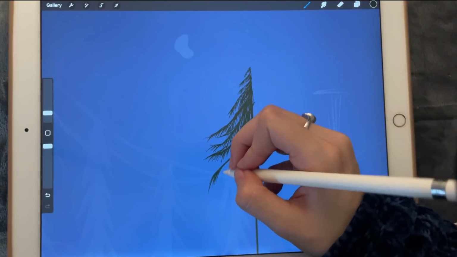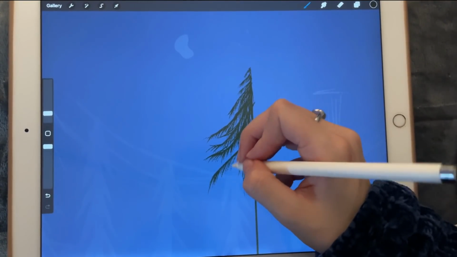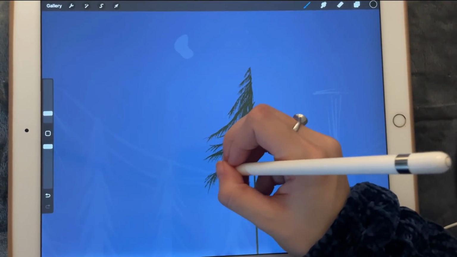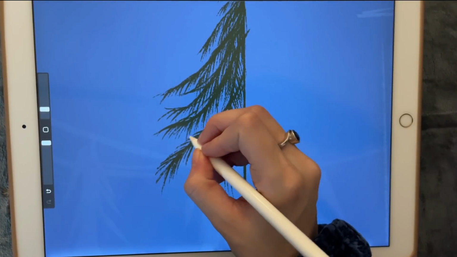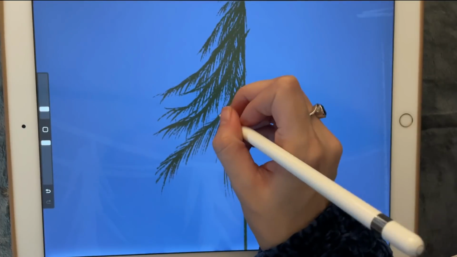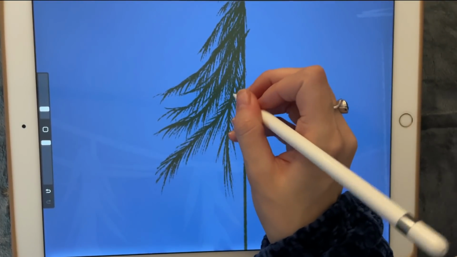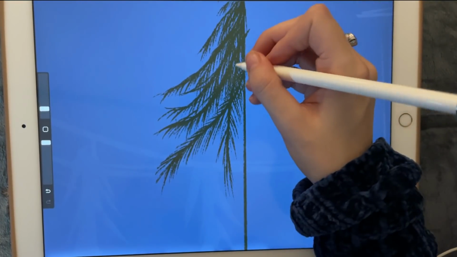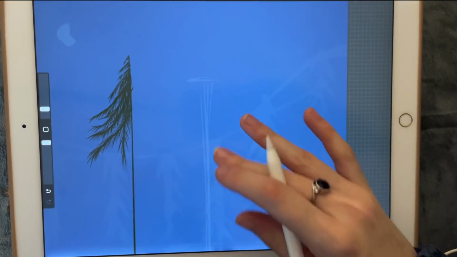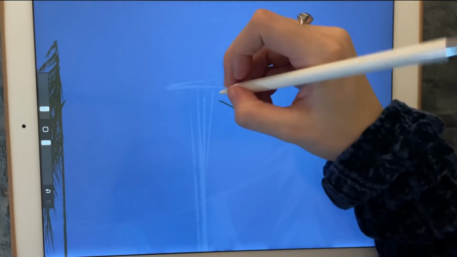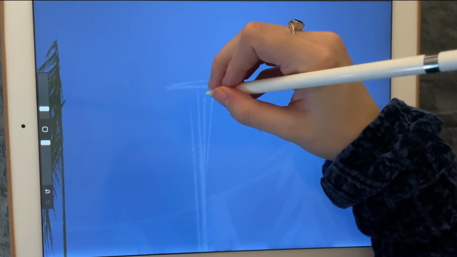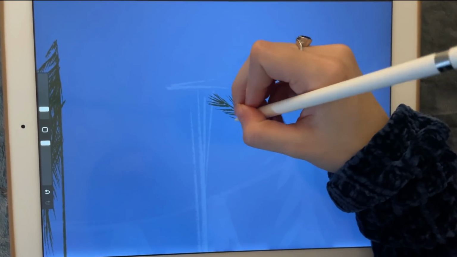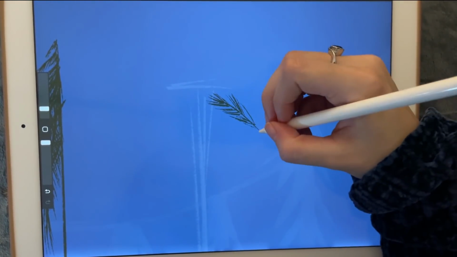The other thing about pine trees is, even though it looks like it's one large branch, my camera turned off. So the thing about pine trees is this is what they look like from afar, but if we were close, we would see something like this. These are the needles up close of the pine tree. This is just an example.